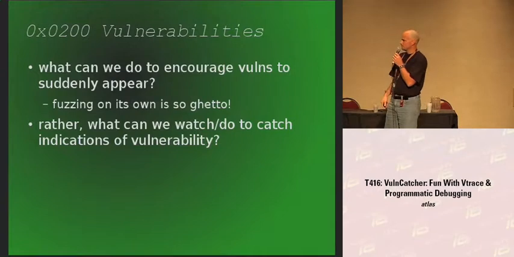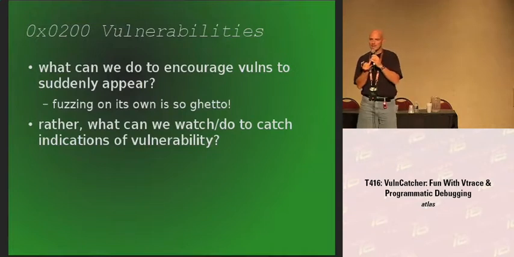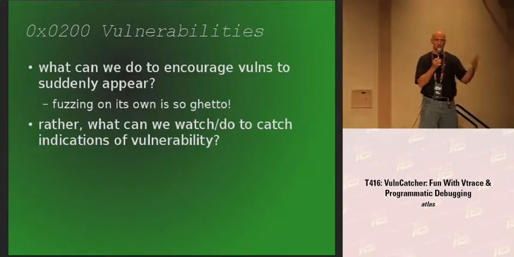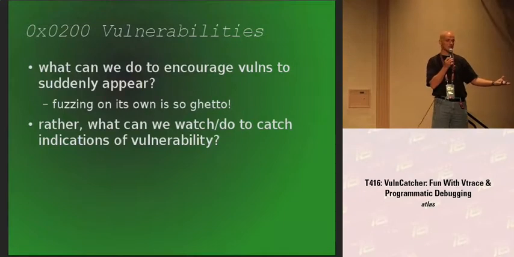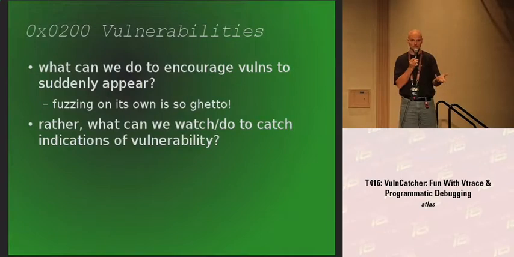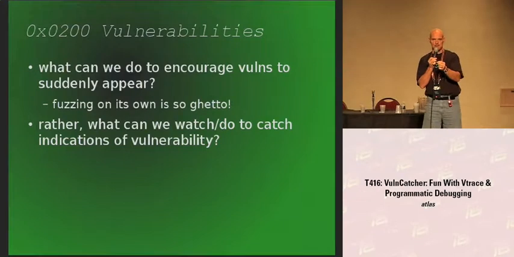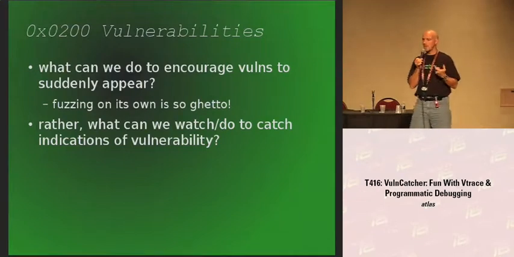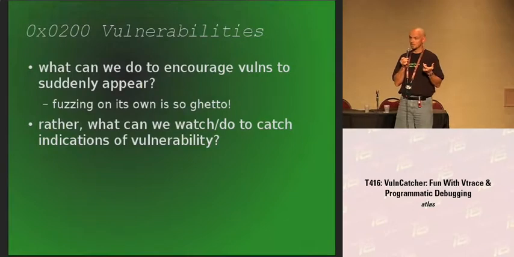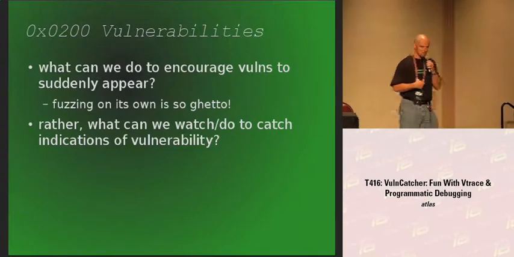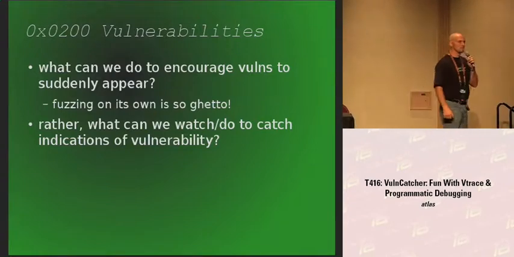But the idea is more, how do we indicate that we're breaking, but more importantly, how can we indicate that we may break it? See, fuzzing is weak. Only when you truly break something do you have anything at all, and then you have to try to track back how you broke it in the first place. If we could stop a buffer overflow before it happens and mention, hey, this might be a good place for you to go look, these things are more important, in my opinion, for vulnerability discovery than simply breaking a program.